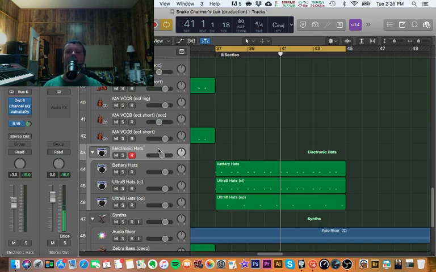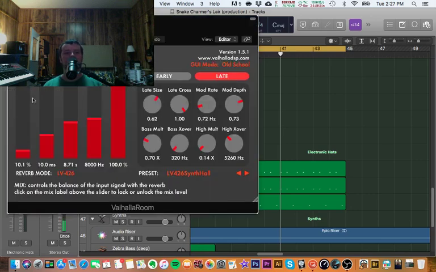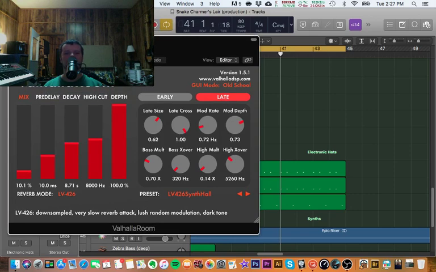But they were all physical units that were recorded to tape, and I like to get that sort of vibe with my electronic drum sounds. Kind of similar, Trent Reznor uses a lot of those old drum machines in his music. And that's kind of what it sounds like.